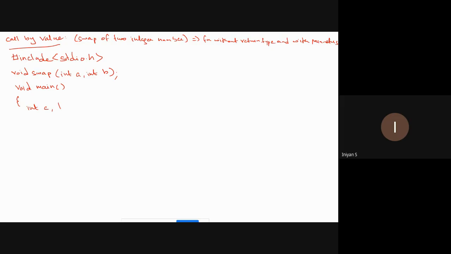Temporary variable, can we use it? The function with return type with parameters. So get the two values as input. Can't we use the same variables A and B? Also you can use it, no problem. I already told you that the variable name doesn't violate anything. For your understanding purpose, you can declare A, B also.